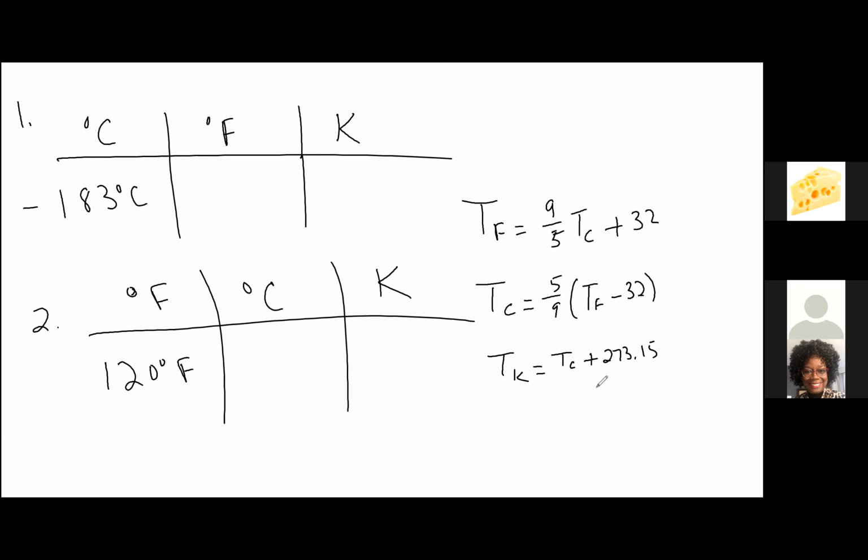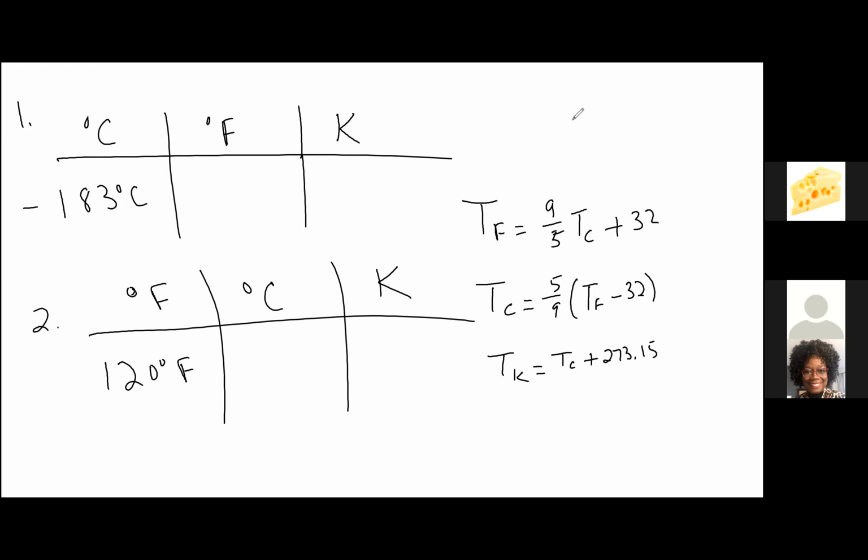I did want to cover one more thing in this chapter before we end it today. We're down to 15 minutes. So you're converting negative 183 degrees Celsius to Fahrenheit and Kelvin, and you're converting 120 degrees Fahrenheit to Celsius and Kelvin. You can put those answers in later. I'll leave it open, but I have to move on to the next part of the lesson. If you have any questions, we'll do this together again at the end of the lecture.